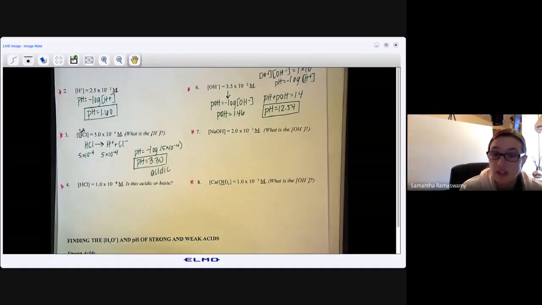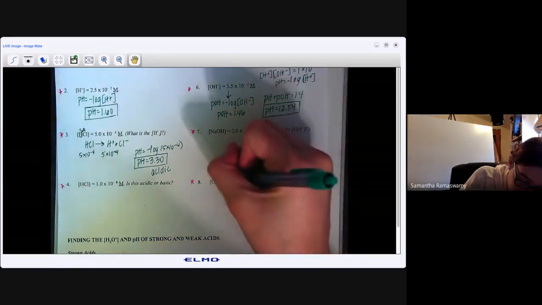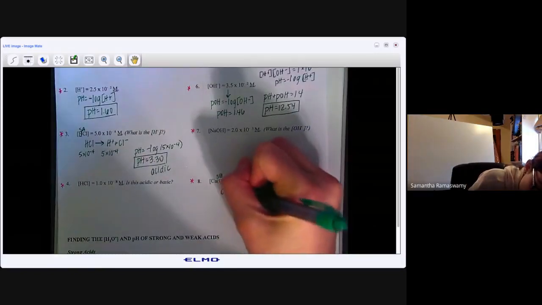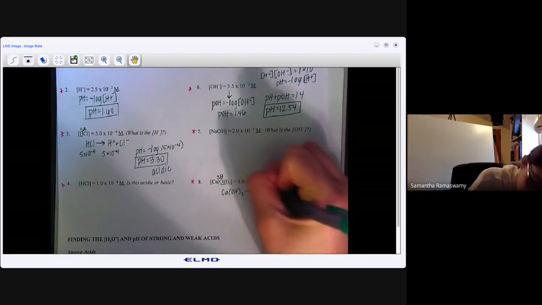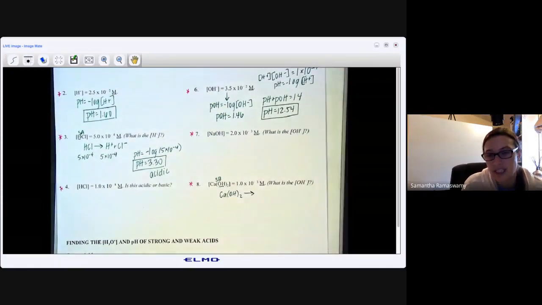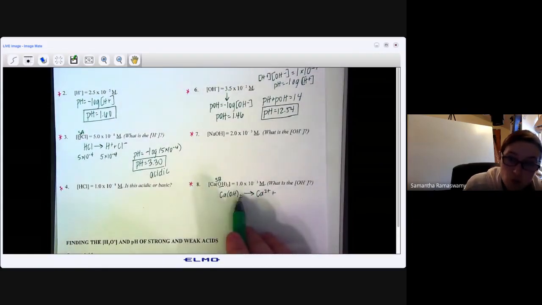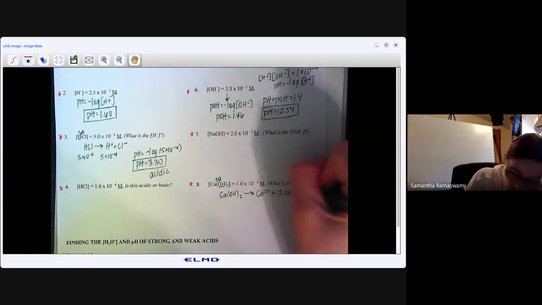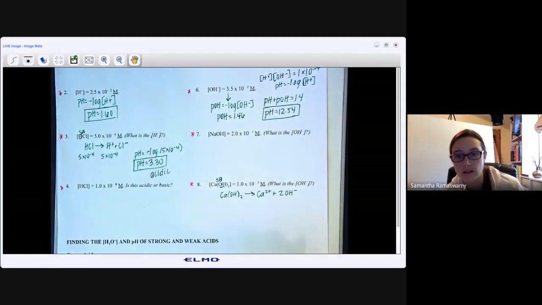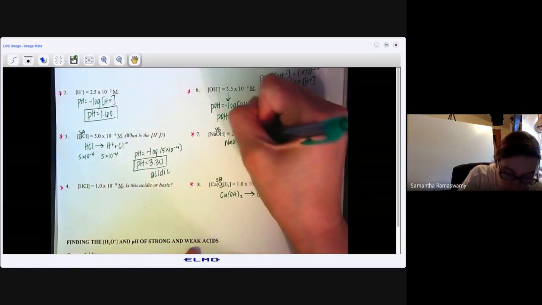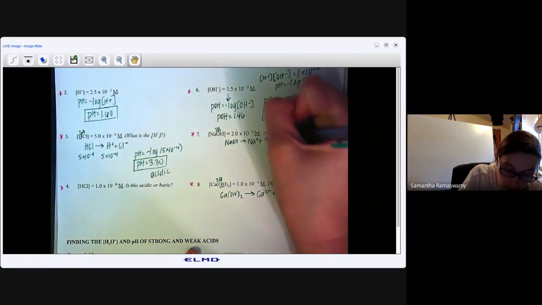If I look at the periodic table, calcium is actually part of that lowercase b. So this is a strong base. Because this is a strong base, calcium hydroxide will dissociate completely, single arrow, into Ca2+ and 2 OH minuses. The difference is that for NaOH, which is a strong base, NaOH dissociates into Na+ and OH minus.